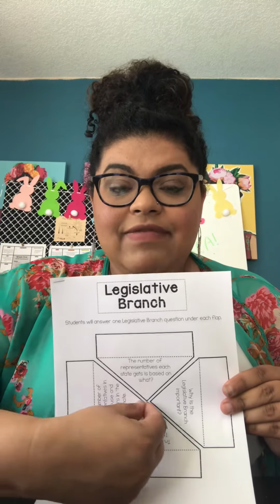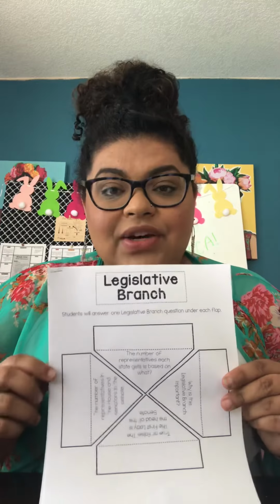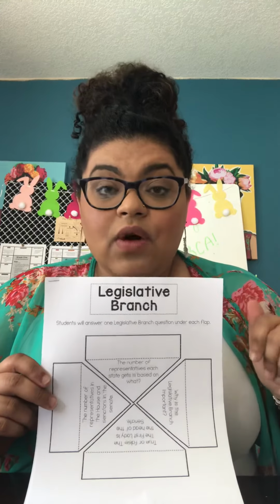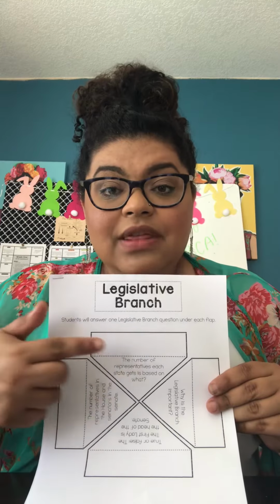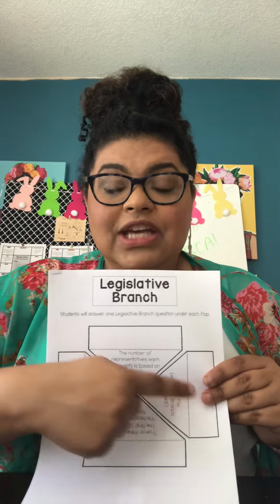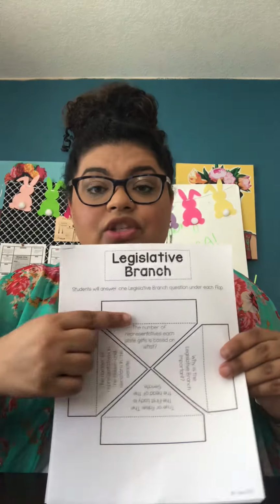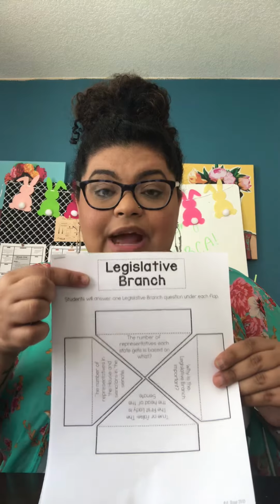And then you're going to have this little flap where you will write down your answers, okay, in full sentence form when available. I'm going to read the options on every single page in case you're working on this alone, okay? So this is the first one, the legislative branch.